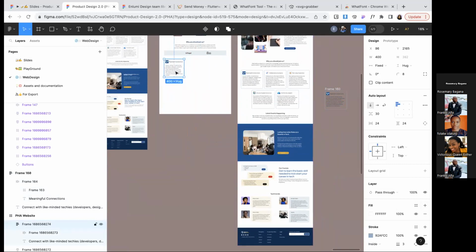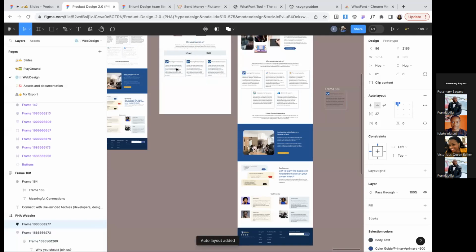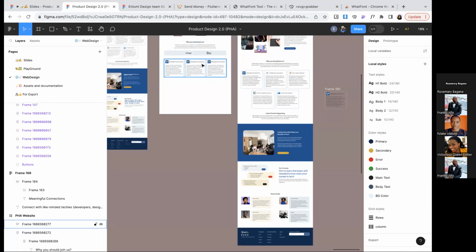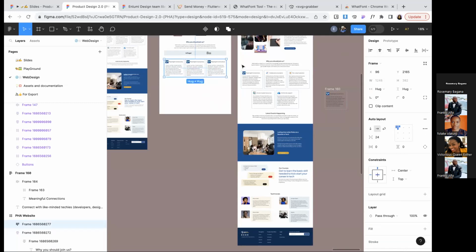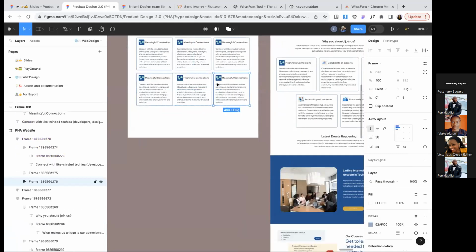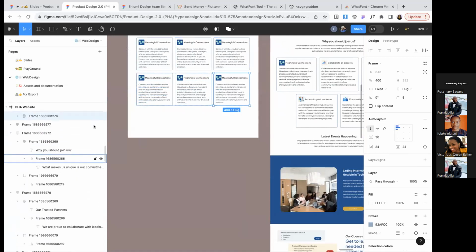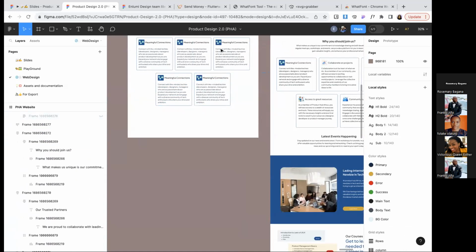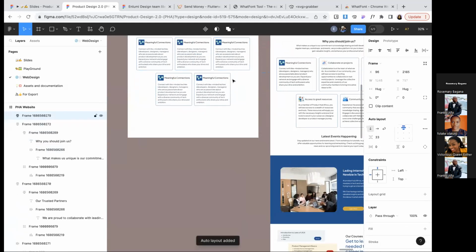Now, it's expected that when you're designing, you won't do everything at once. So you just establish the structure. Once I do this, Shift A, apply my spacing 24, centralize. Say I've already taken down 5 reasons why people should join us. So I'll just duplicate this, take out 1, and then frame both together as a group.